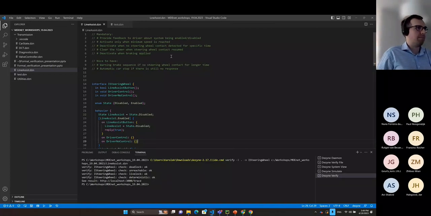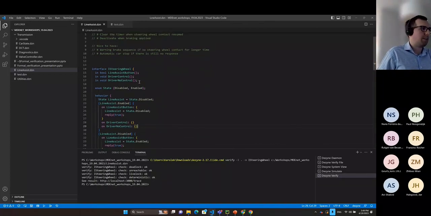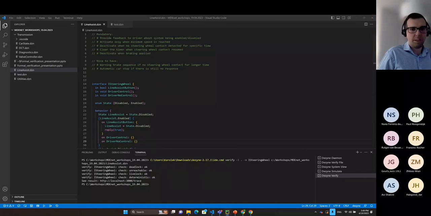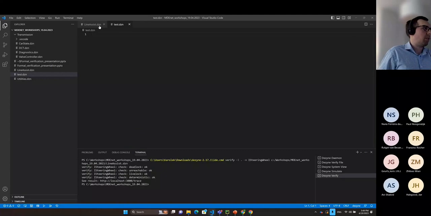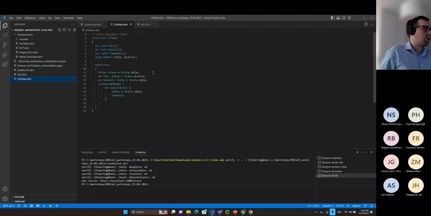Okay, let's move fast to the actual implementation. So we have our signals, and we want to implement the timer for the system. I didn't want to use the built-in one. I already have my own nice timer that works pretty fine.